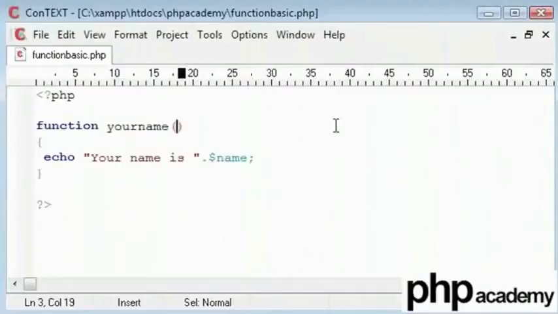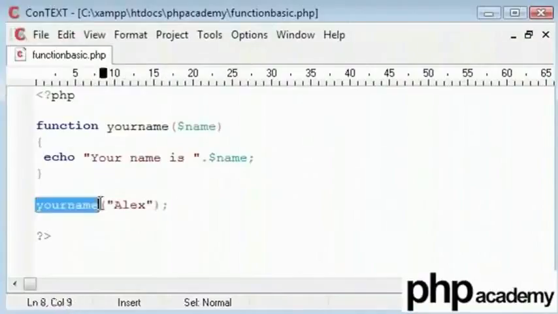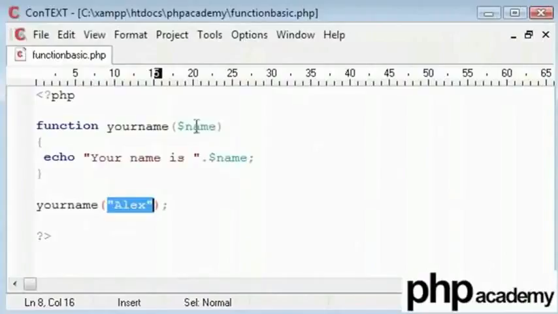I'm not talking about input, but if I put the name here and then I say yourName Alex, this is how it works. yourName calls the function, takes this variable into account, puts this variable into name, and then reads the variable from echo.